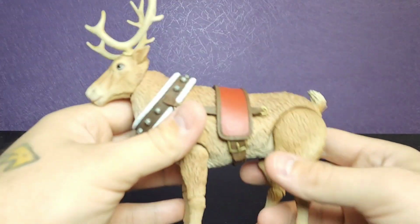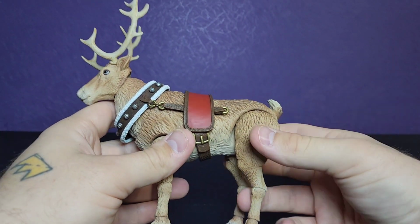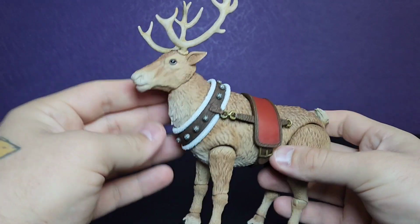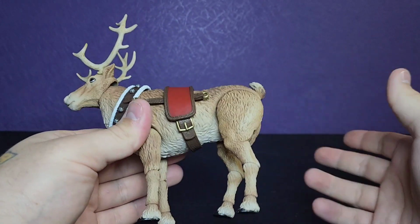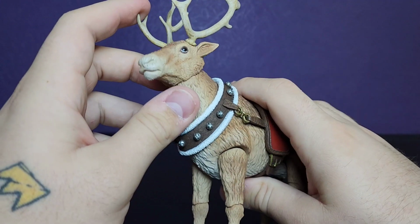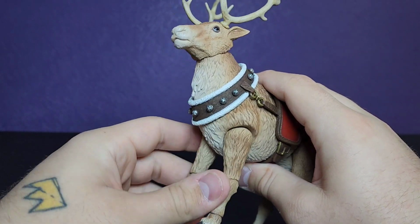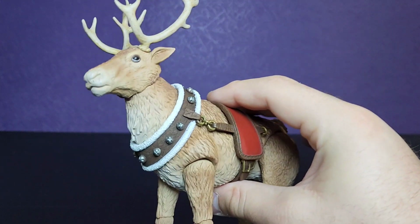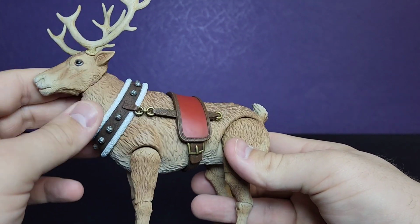Let's go ahead and take a look at the second darkest one, Dasher. Now, this is the one you're going to want to buy 3 of because Rudolph attaches to this one. Again, I'm just telling you the names that go on there and the heads that correspond with it. You can do whatever you want with them. Like, this could be Comet, this could be Dasher. It really doesn't matter. But I'd say this is the most natural colored sculpt.